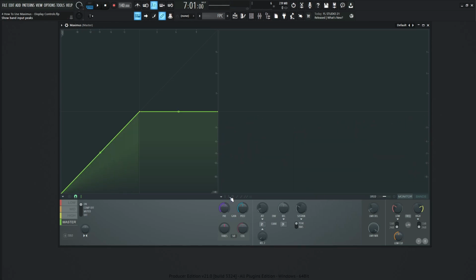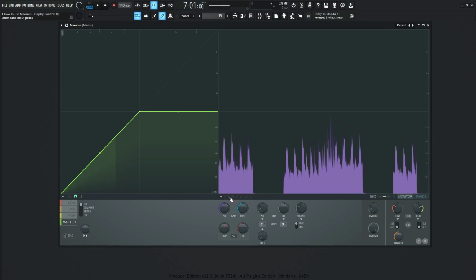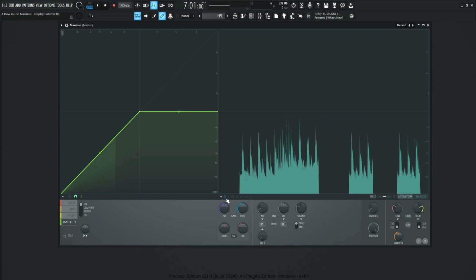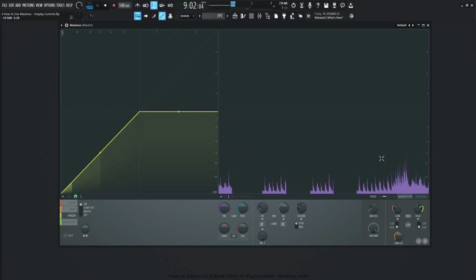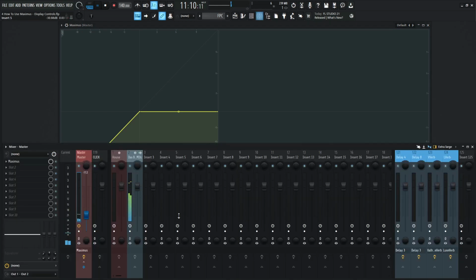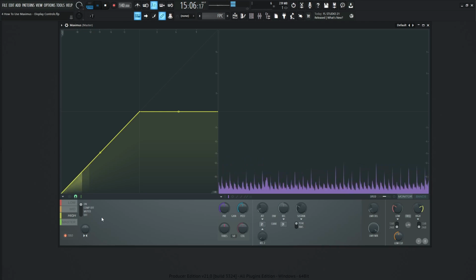Now let's turn this one off, and the next one here is going to be the input peaks for each band. So if we play on the master here, it's going to be the same as if we turn this on because it's looking at the master output here. However, if we go to the high, this is what the high is doing, and we can solo that. So now we're looking and we're listening to what's happening here. So let's turn this up here. So this is what's happening on the top end, and this is what we're seeing as well.